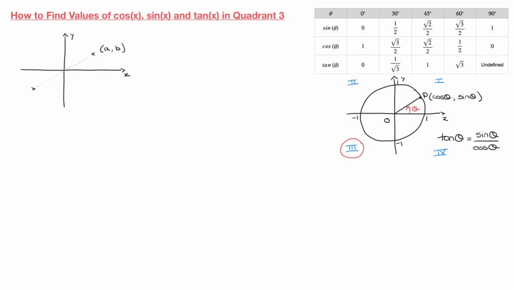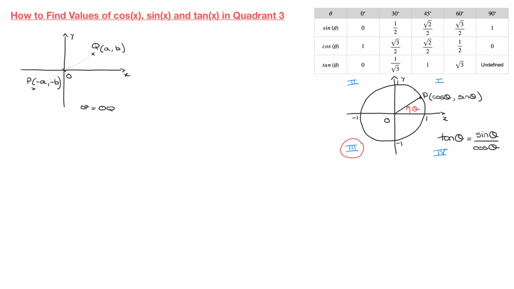And so in an attempt to make things clear here, if I were to call this point here P, and the original point we were given Q, and the origin, well, I'll just call that O, then the length OP will be equal to the length OQ. Okay, now what's important here is that because points P and Q are diametrically opposite, the coordinates of point P will be the opposite of the coordinates of point Q. In other words, point P here would have coordinates negative A, negative B.